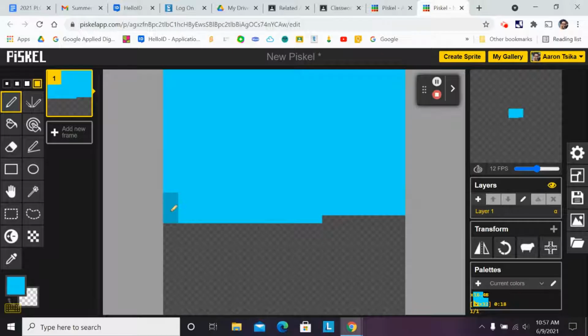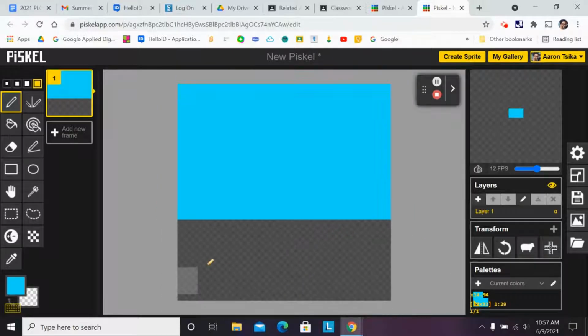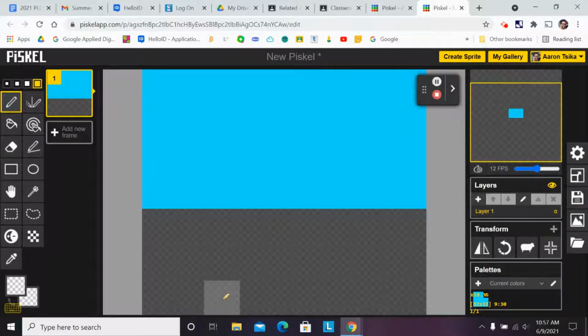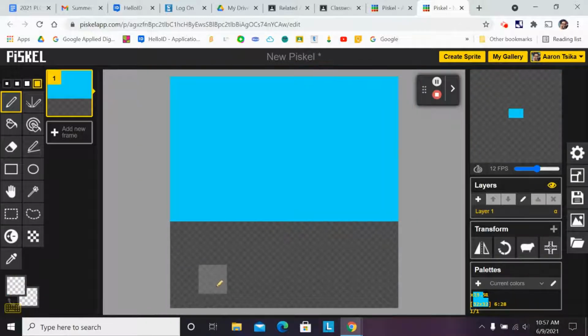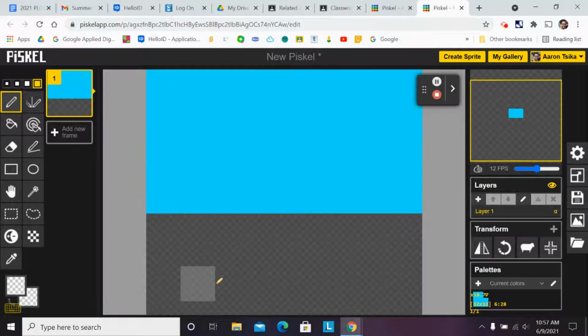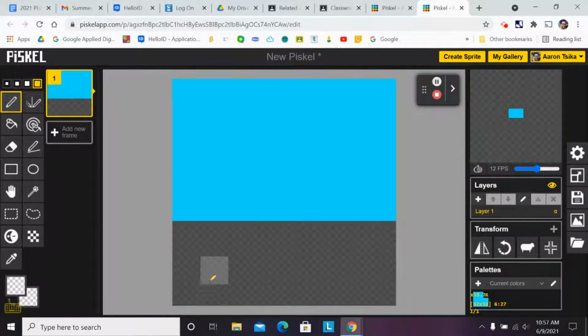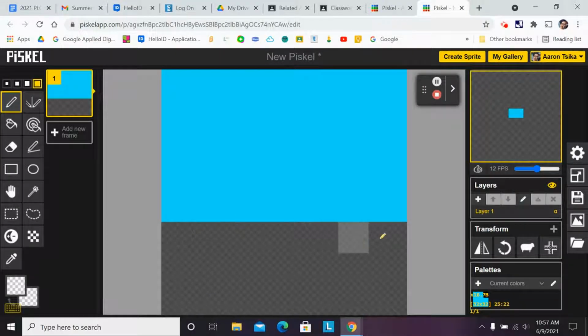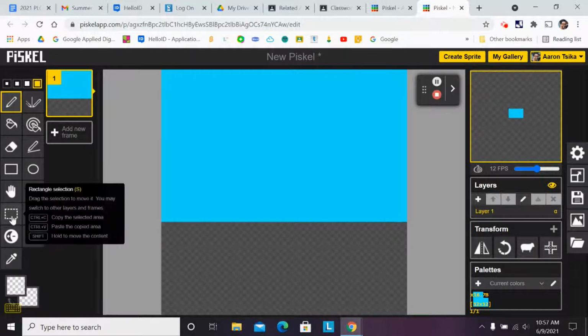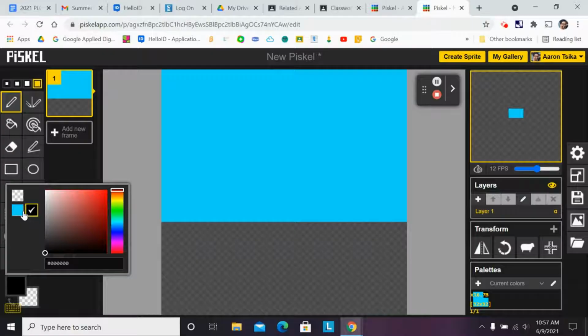Even that out. Okay. By the way, I'm just using the zoom feature on my mouse, the scroll wheel rather, to zoom in and out. All right, so let's do a ground color. By the way, you'll see the colors that you just previously used come up here on the wheel. So I'm just going to produce maybe some grass.